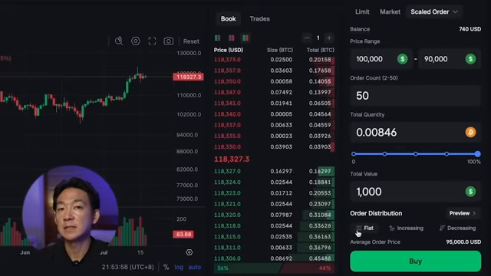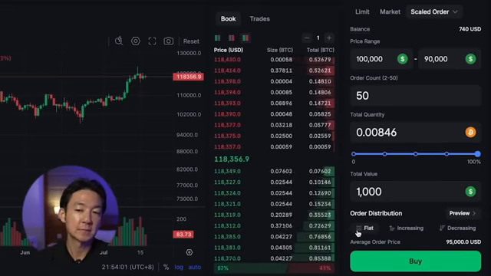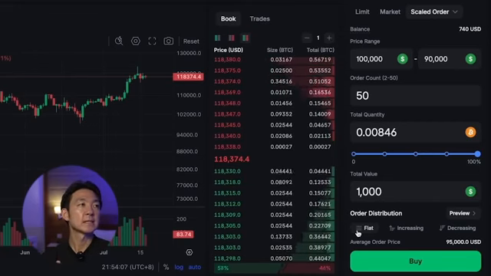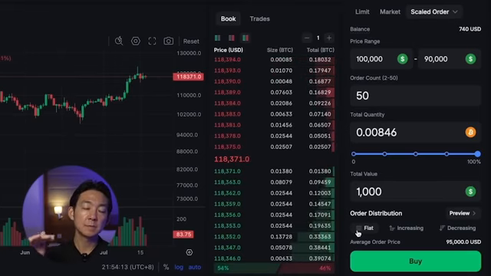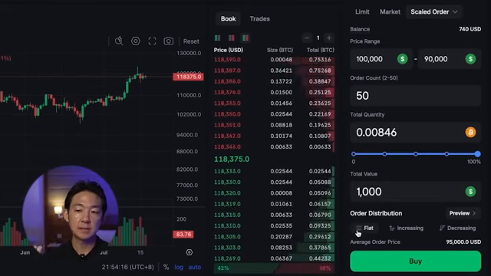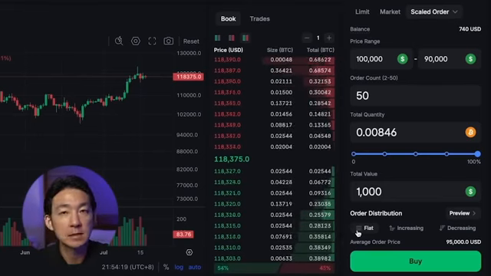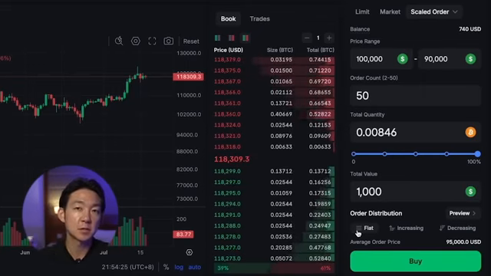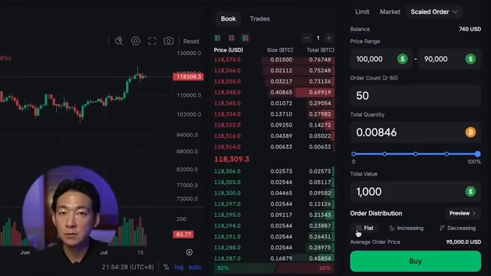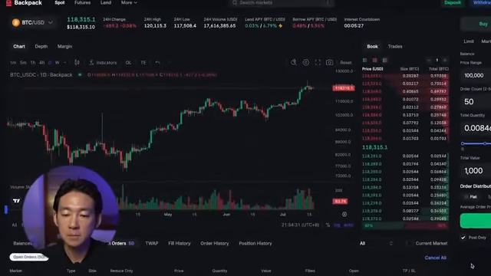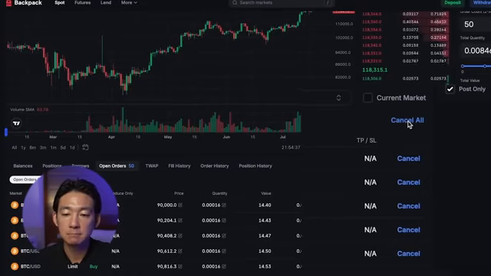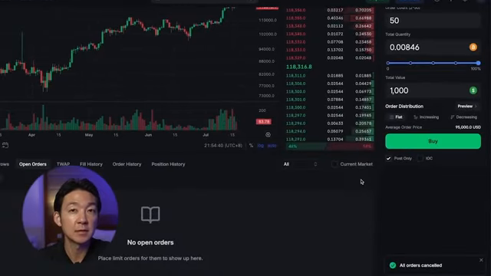When you want to buy the dip, you can put orders between, let's say for now, maybe 110K to 100K or 90K. You can put, let's say, buy 1 Bitcoin with the 50 orders. So you can immediately put the 50 orders between those two prices for the amounts that you want to buy. This is quite useful. But also at the same time, you can place this order for the sell. When you take a profit for a certain price range, this is quite useful. Please remember how to use this. And if you're not really interested in keeping this order anymore, you can cancel all and it's all gone. This is quite useful, right?